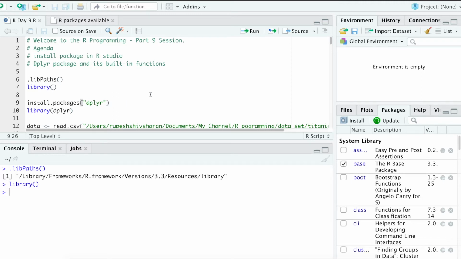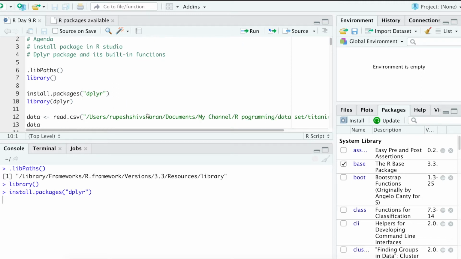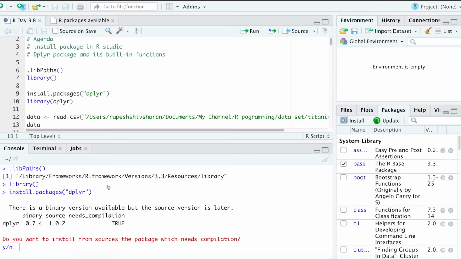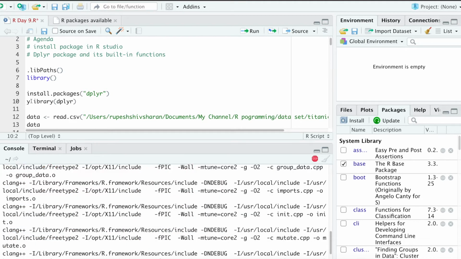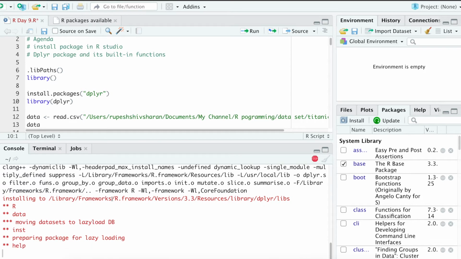Once I execute this command, it will start installing the package. It will take some time. It will ask, do you want to install? I will say yes. It will start installing all the packages and their dependency packages.